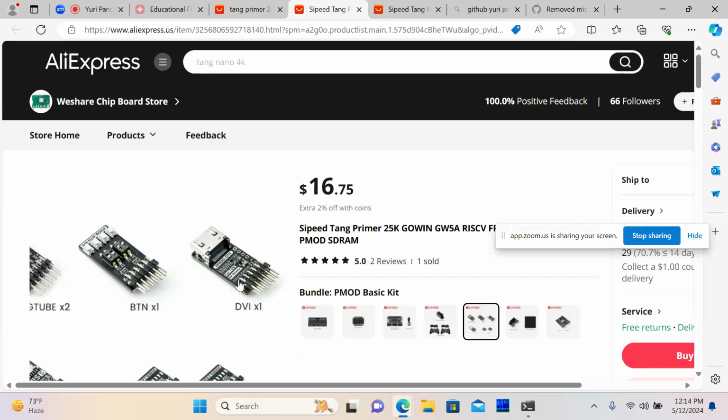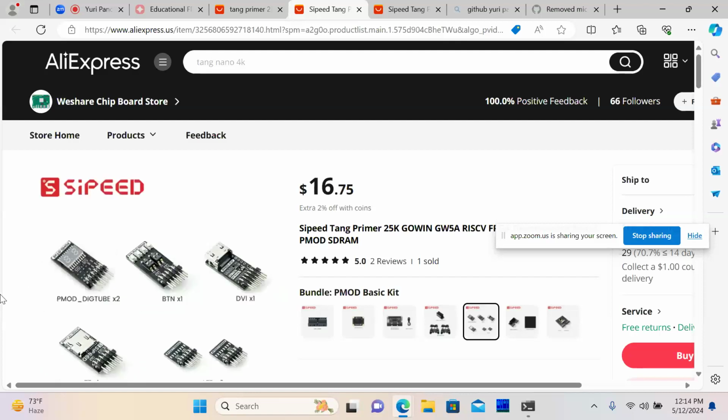So what I can do is get the HDMI connector, and this board has a P-mode interface, and this connector is supposed to be compatible with this interface. So we can just insert this connector in this interface.